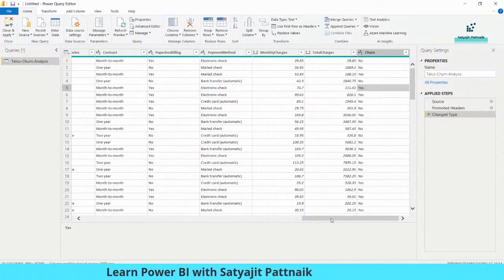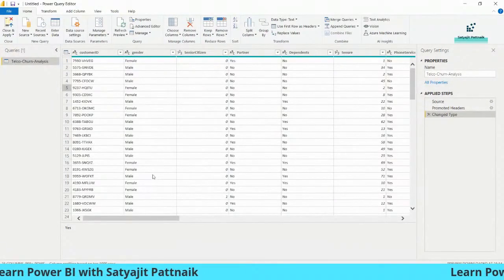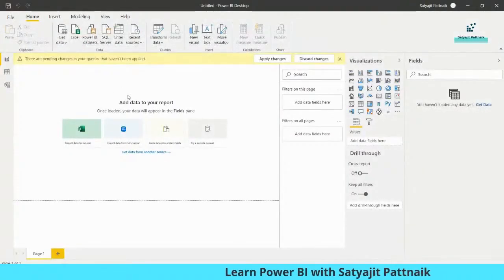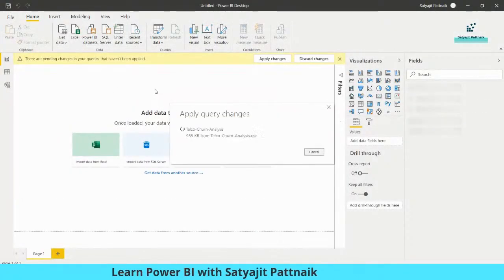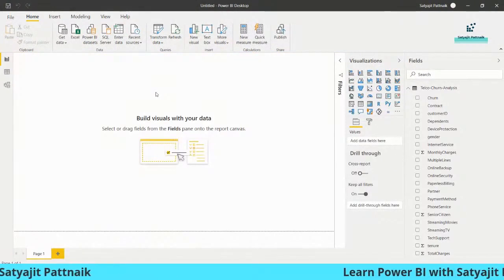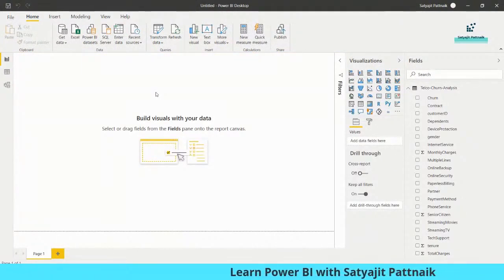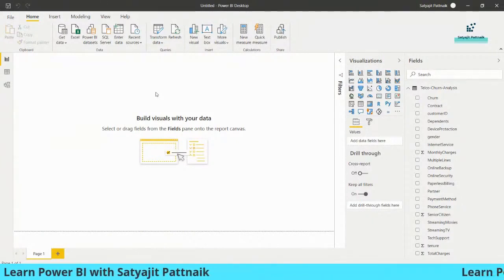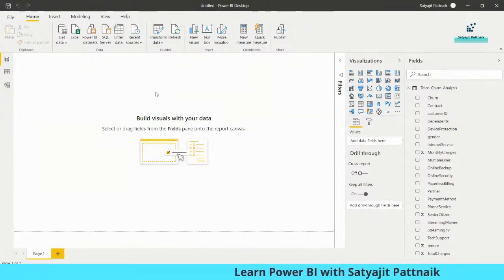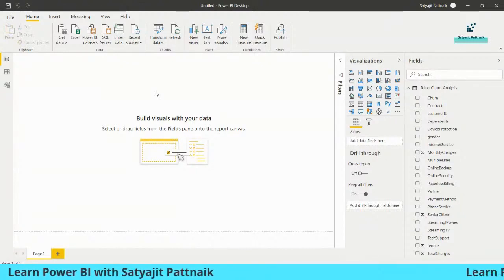Okay, so pretty clear with the data as of now. Let's go ahead and build the model, not exactly the model, let's try to analyze the data. Now, in this session, we are restricting ourselves to Power BI, but Power BI is not enough for your analysis. When you are choosing your data analyst path, the BI path, or the business analyst path, you definitely need Python or Excel or some kind of programming language which can help you understand.